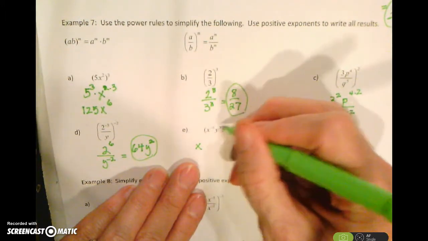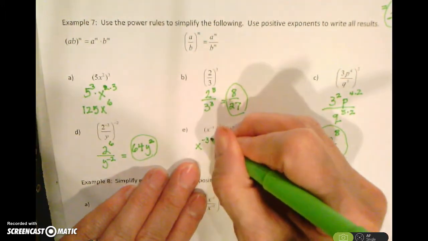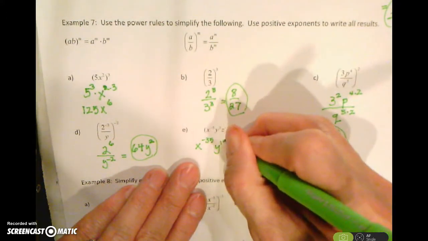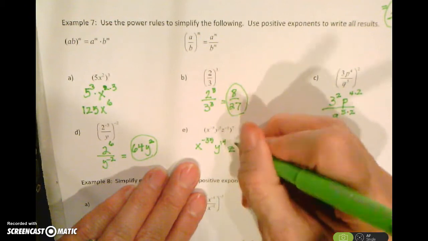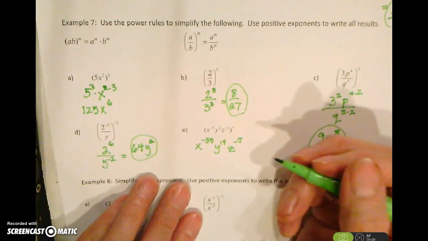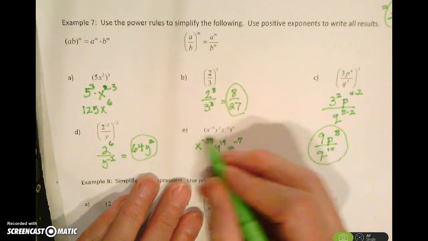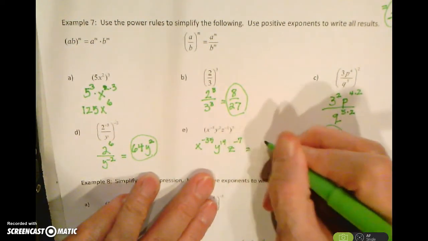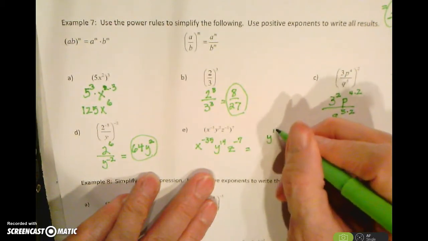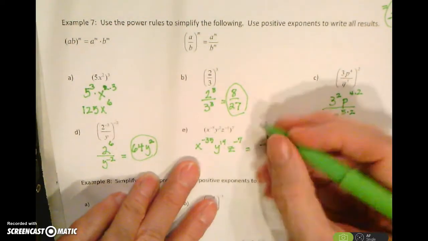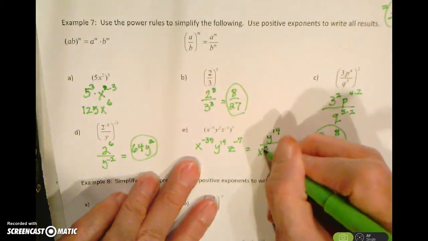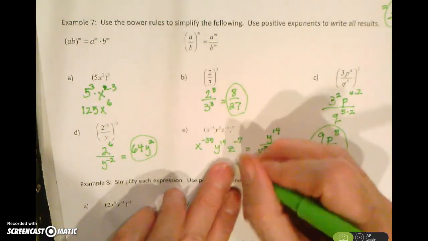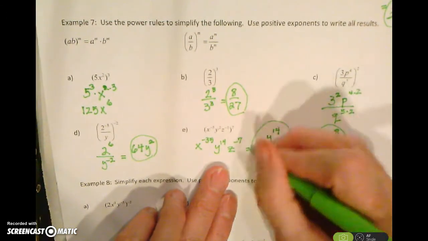Here, I'm going to raise x to the negative 5 to the 7th power. So power to a power, I'm going to multiply and get 35. Multiply exponents again and get 14. And then for my z, I get negative 7. All right, so I want to then eliminate my negative exponents. So my y to the 14th will remain in the numerator, and then x to the negative 35 drops and becomes positive, and z to the negative 7 is going to drop and become positive.